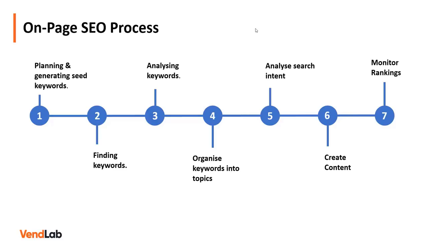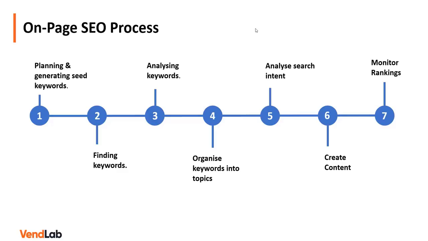Prioritizing your keywords is a balancing act between many competing forces. For example, relevance, volume, competition, and click-through rate. It might be that you have highly relevant terms, but there's just going to be too much competition in there, and therefore you want to focus on things which are relevant but have less competition.